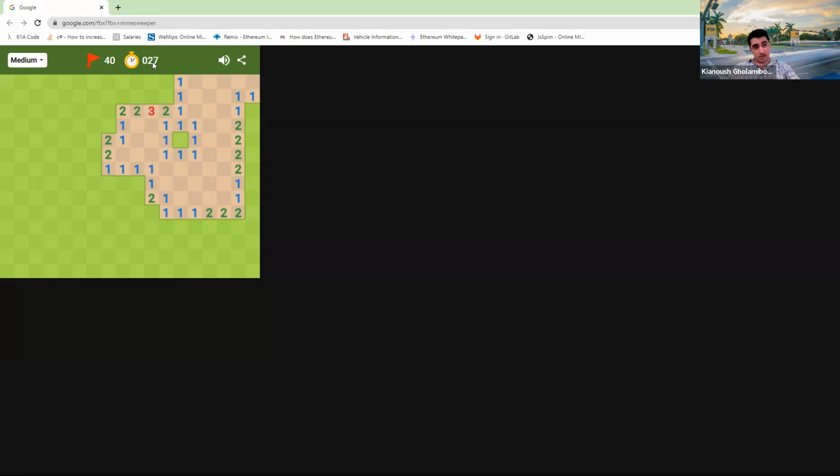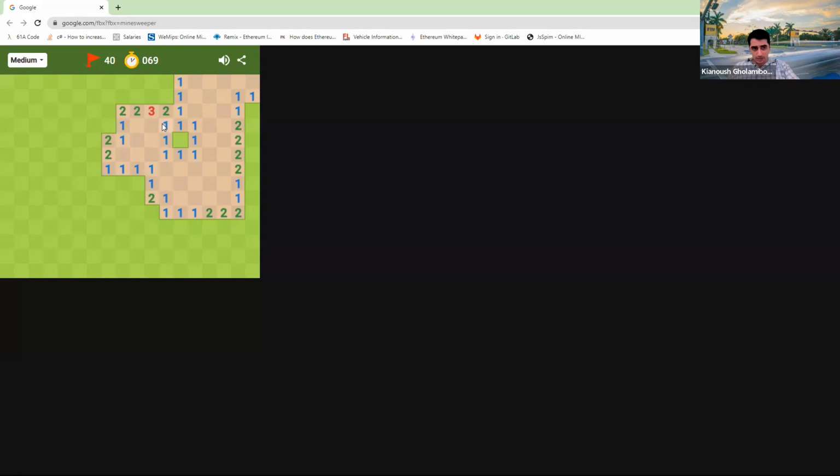And there's a timer here. I have to clear all the mines, find the location of all the mines in a proper fashion. So how do I know where the mines are in this field? How can I find out the 40 mines? I need to solve a simple logical puzzle. For example, I need to look at every single square's label and decide whether the neighboring squares are mine or not.